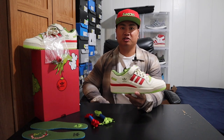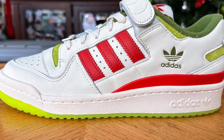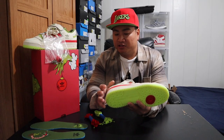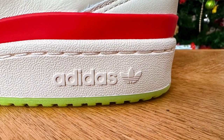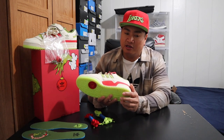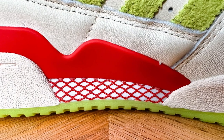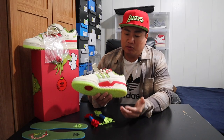The whole upper of the sneaker sits on top of this cream white rubber cupsole, and within the cupsole we have EVA foam for cushioning. Just on the lateral side we have the Adidas and Chef logo in cream white. Now on the medial side, in between the rear foot and the forefoot, we have this exposed EVA foam wrapped in red Dillinger web. So this is supposed to be used for shock absorption.